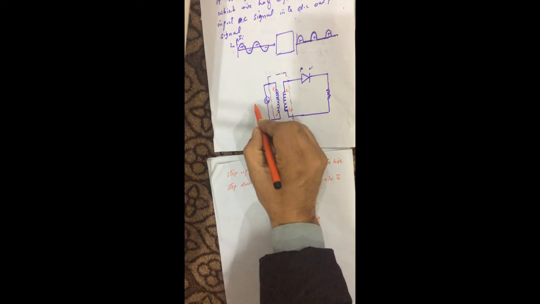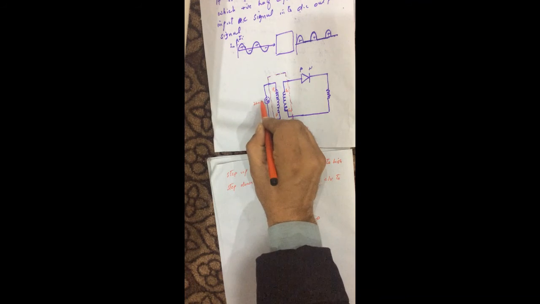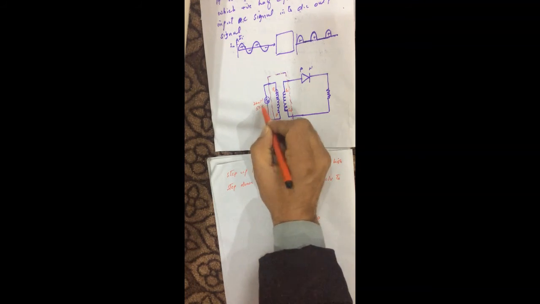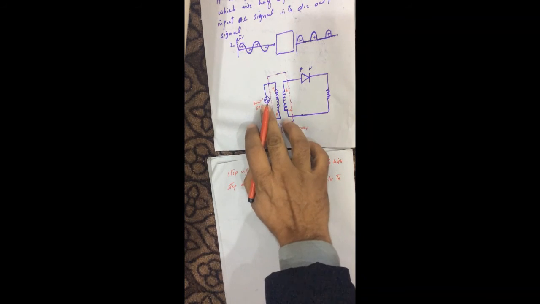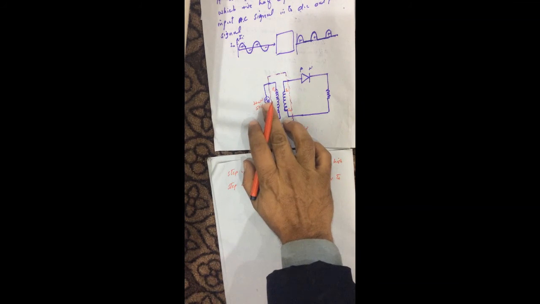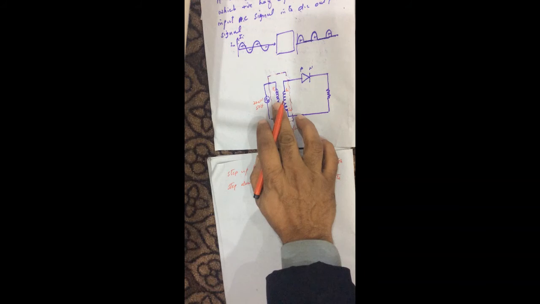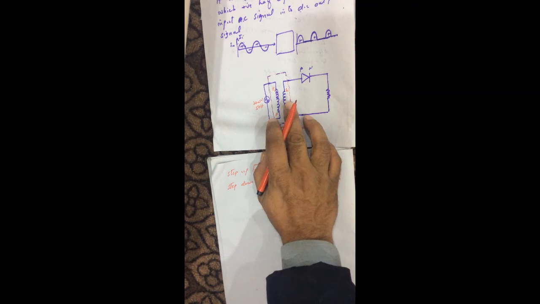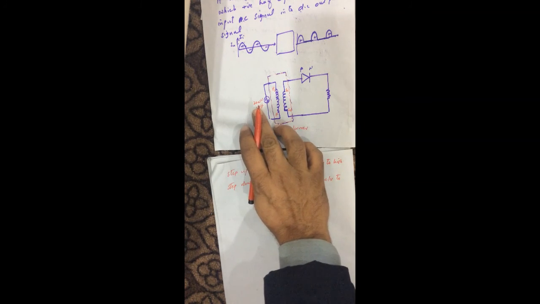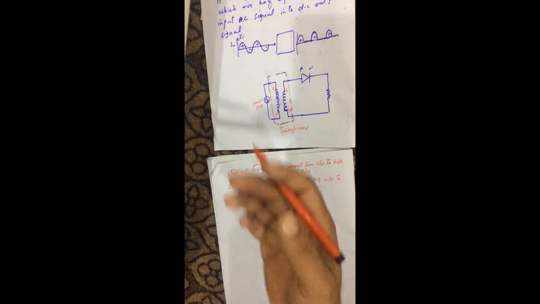So here we are applying the 220 volt, 50 hertz input signal to this transformer. After passing through this primary coil and reaching this secondary coil, it's not 220 volt, it's now less. It's around, let's suppose, 10 volt or 20 volts or 50 volts, etc. It depends on your requirement, how much voltage you need.